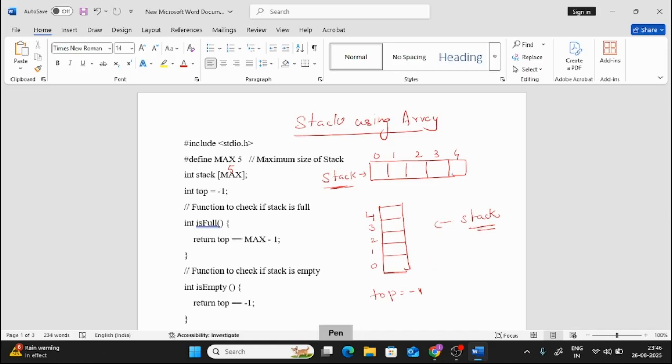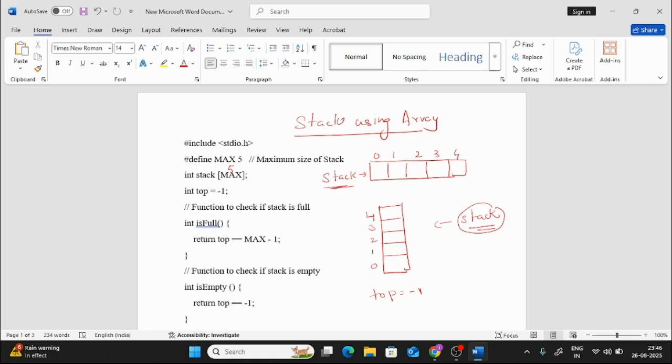But now, because top is pointing towards -1, it means that the stack is empty. That is what we need to know. Basically here we have a stack. Stack is nothing but an array where I have a maximum size of 5 elements.